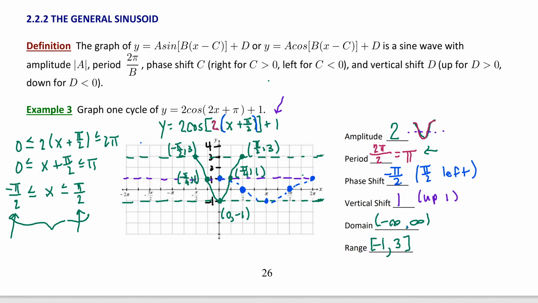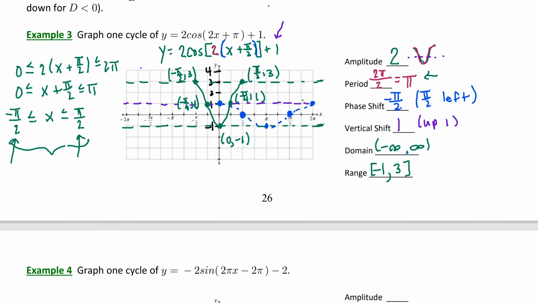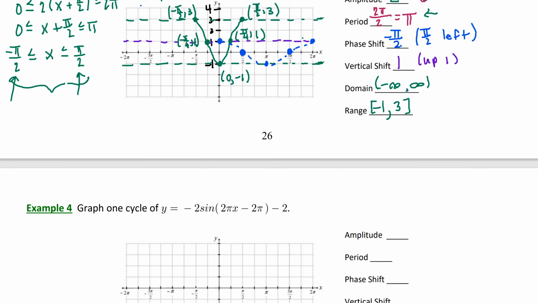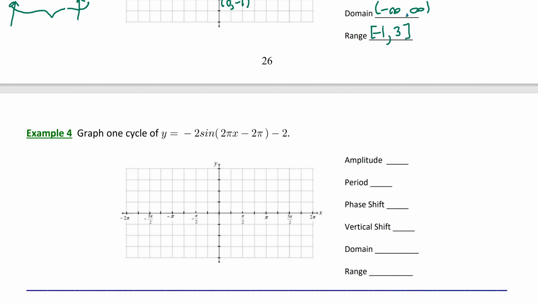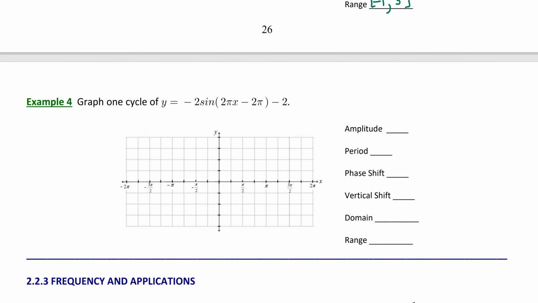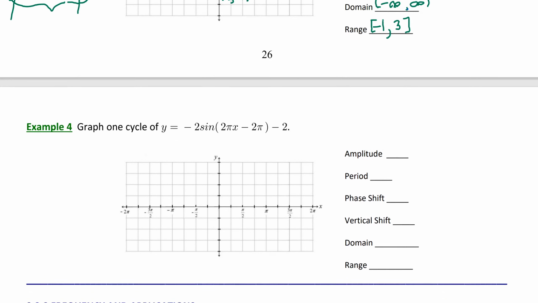Also notice it has been moved up by 1 unit. It has been compressed to have a period of pi. 1 fundamental cycle now occurs in a distance of pi. And finally, it has an amplitude of 2, so it's a little taller than the original. So that's a lot of information to think about, but again, as you do your homework, go through the process that we've gone through so you can figure out what's the location of that first cycle. Let's go ahead and practice this again with a sine wave.